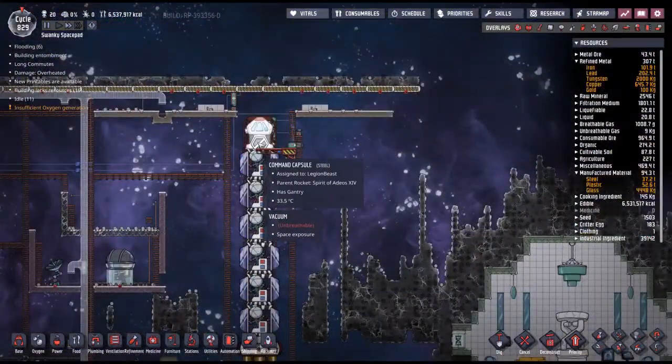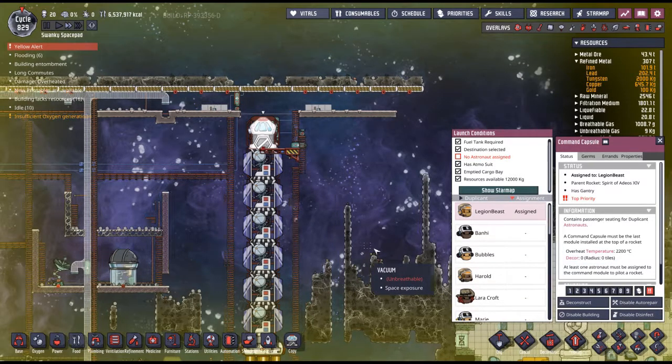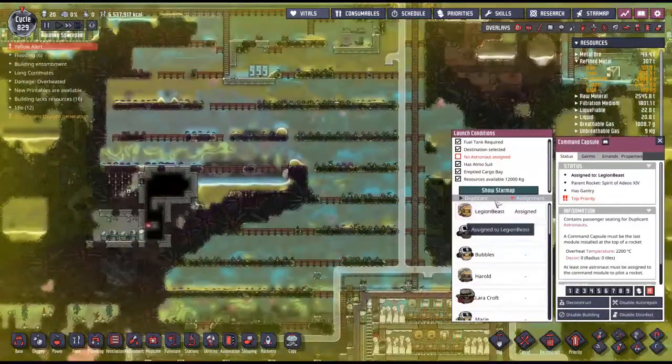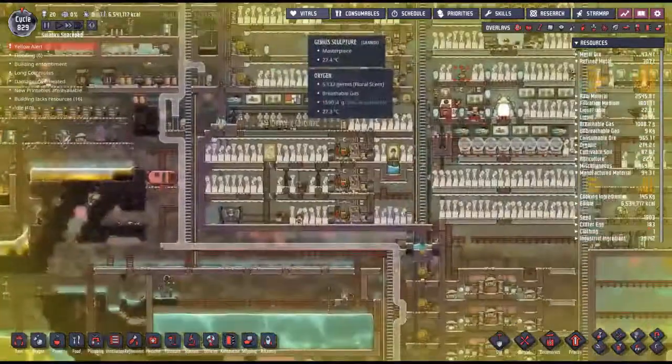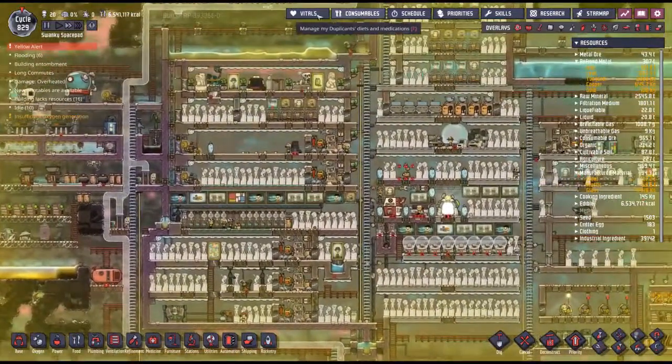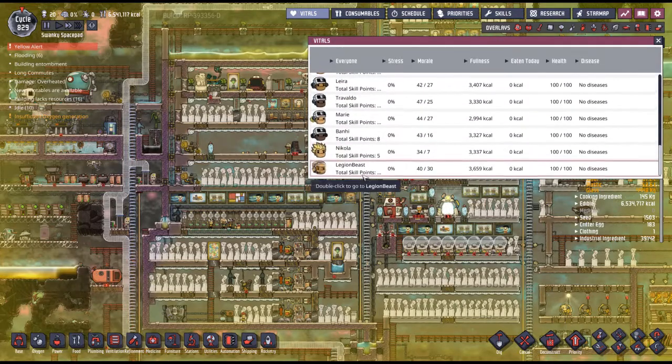Why are you not getting on the rocket? LB, why are you not on the rocket? Please get on the rocket. Where are you? Vitals. He's at the bottom these days.